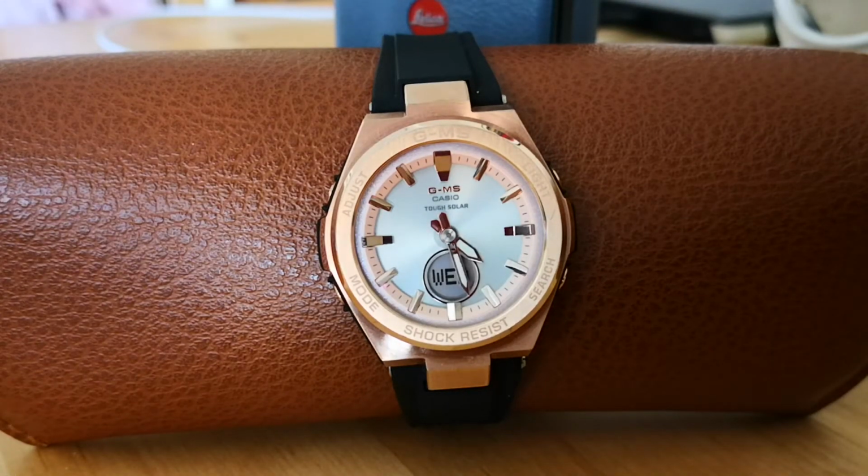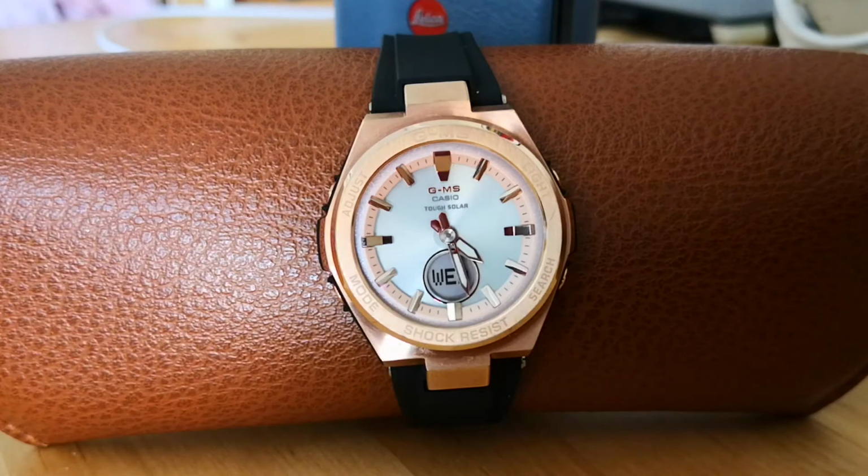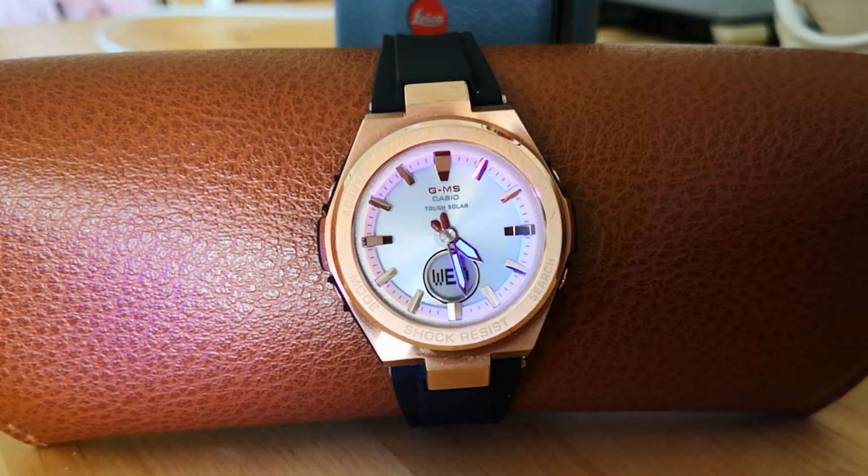And here's the latest addition to the collection in the household. This is the GMS, G-Shock GMS, which I bought for my wife for her birthday. I must say, she absolutely loves it. And I can see why. I mean, it looks great.